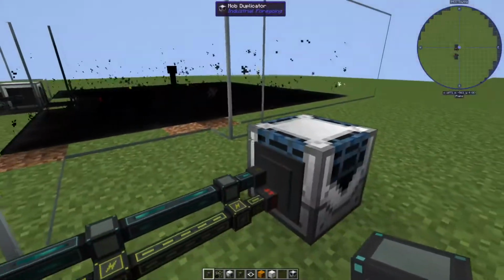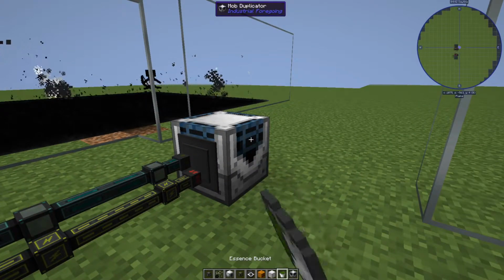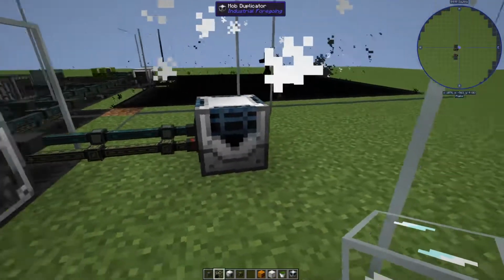Okay, so that will take time until I can get there, so I'm just gonna get the essence from here, click. So now I have essence here. I'll give it item and it will keep spawning.